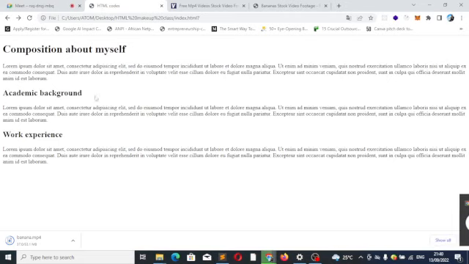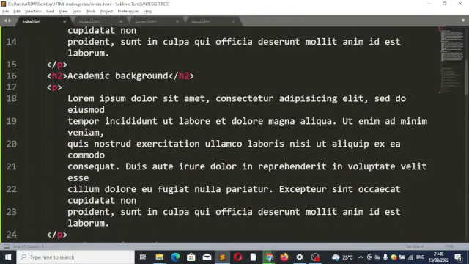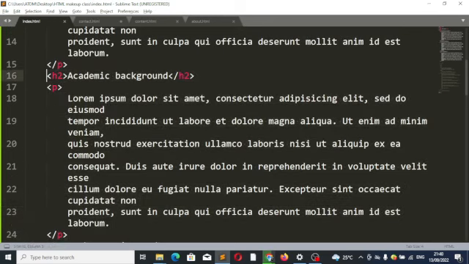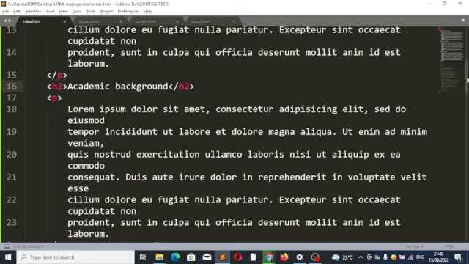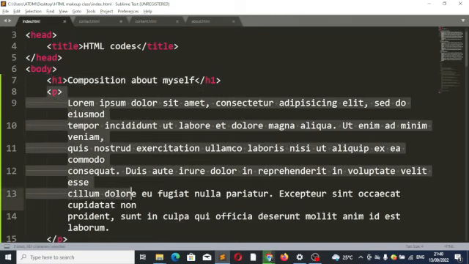What we can now do is structure our code even better. This academic background and this text, we know they are together, so we can keep the two of them inside a single container. These two are also together. This composition and this text are also together.